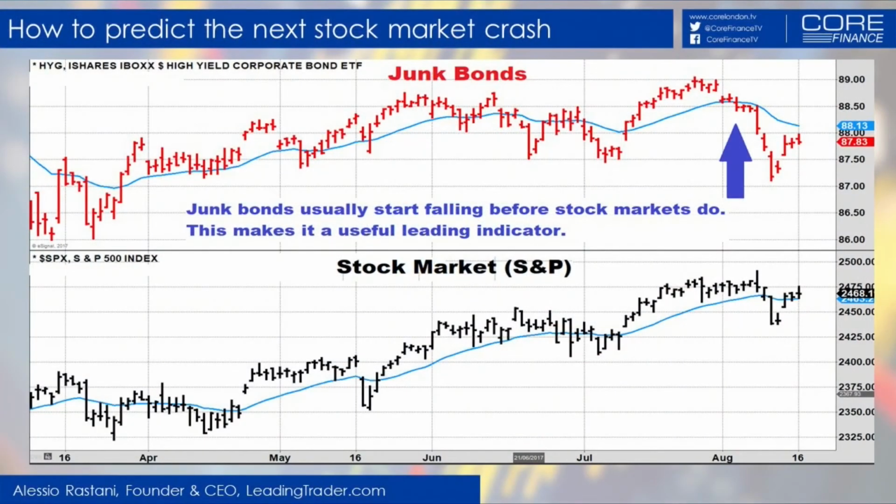So what does that mean? Well, if you go back to that chart, with the stock market we have to pay attention to the lows of last week after the fear came out about North Korea, all the overblown fears that we talked about. If we fall below the lows of last week on the stock market, I'll be worried, because that would confirm what the junk bond market is saying. You'd have a lower high and a lower low there for a start, which is classic Dow theory, and your junk bonds, in theory, would be selling off. Absolutely.